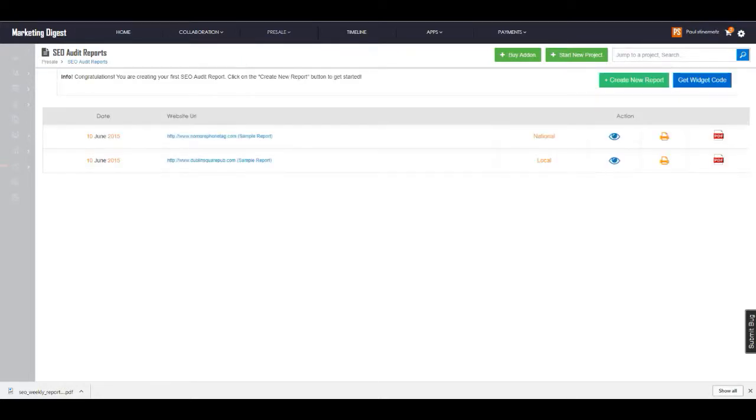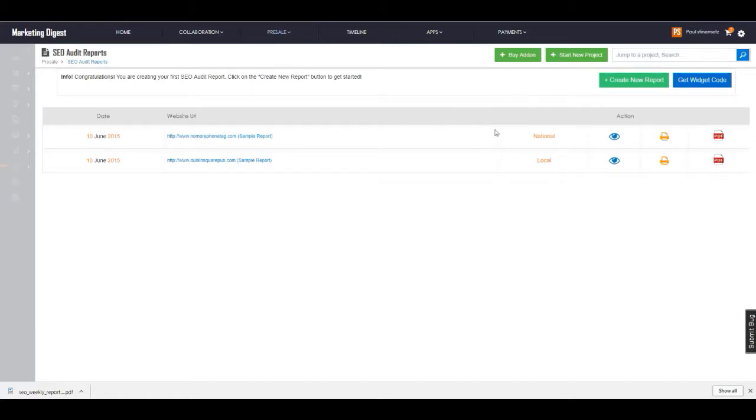Once the audit form is filled out, whether it's from the widget on your website or not, you're going to be notified by email that a request for the report has been completed, and it will be logged inside of here. The date, the website URL, and you can come in and view the report. You can also print the report or download it as PDF. Of course, you can come in and click to create your own report and enter in the client's information and generate a report. And once it's done, you should have a fantastic report generated so that you can go over it with your prospect or lead. And really, it's a sales audit. It's to help you close the client on marketing services.